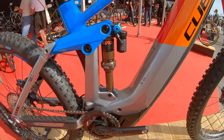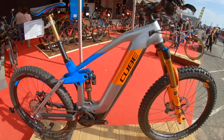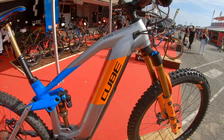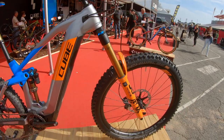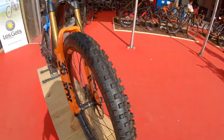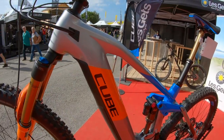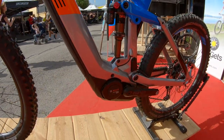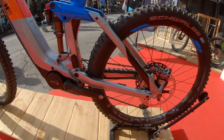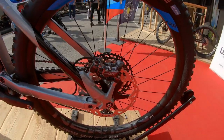You've got Fox DPX2 Factory. I mean, it's a good shock. Look at this frame. Look at the detail they've gone into. It's a beautiful frame. And then we've got the Fox Factory 36 at the front. This is a beautiful bike. And it is running with a new Bosch CX motor, which has a 625 watt battery, I'm pretty sure. And we're running with the four pot XT brakes.